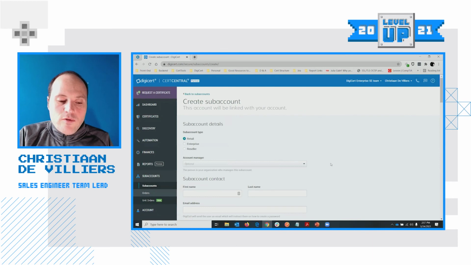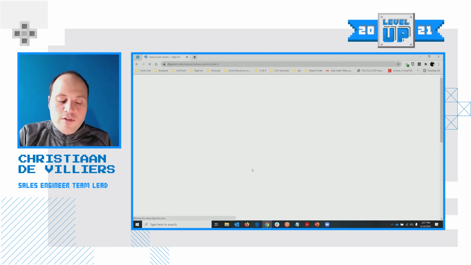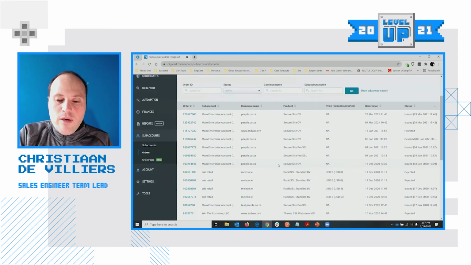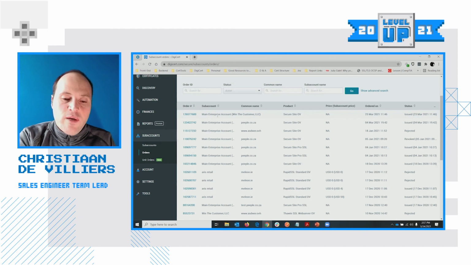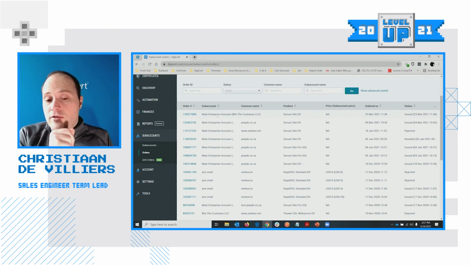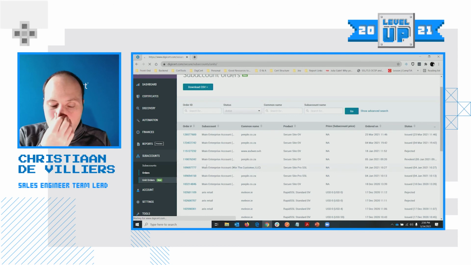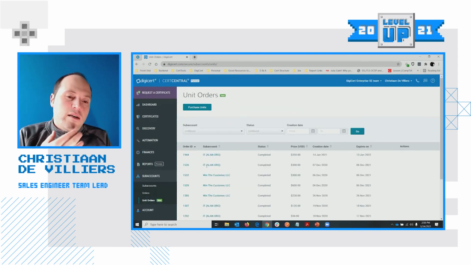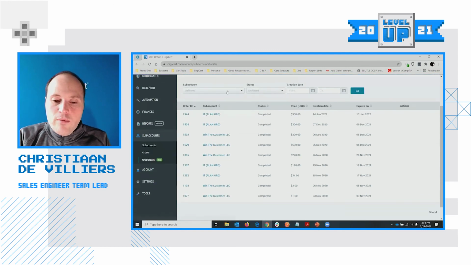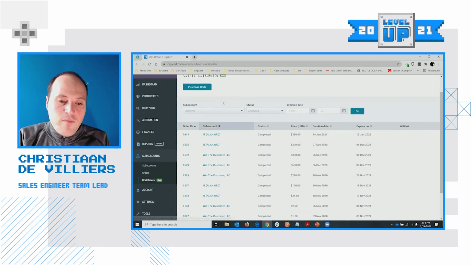It's also possible to see, for subaccount orders, what orders have been placed in the subaccount. We can see here that we've provided the order number. We also show the subaccount, and the name of the subaccount, and then in brackets, the organization that's associated with that subaccount. We show the product, whether or not price is a factor, when it was ordered, and what the status is. If the currency of the subaccount has been set to use units rather than a currency, for instance, then you'd be able to view that within this page.